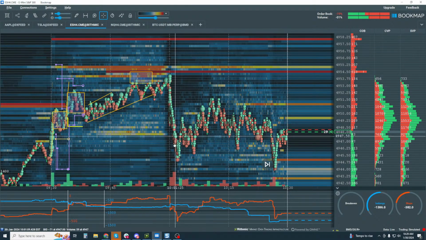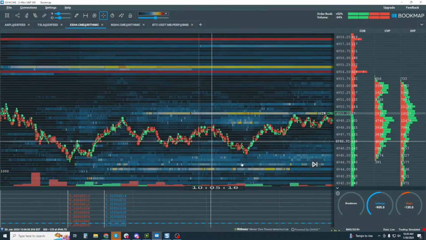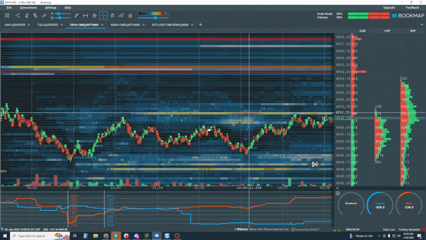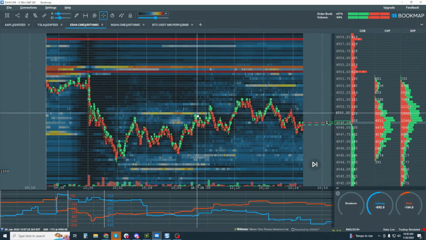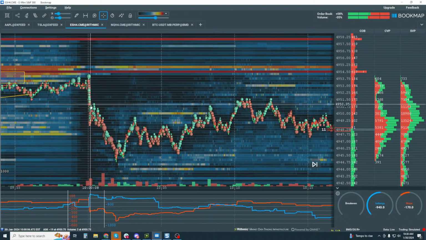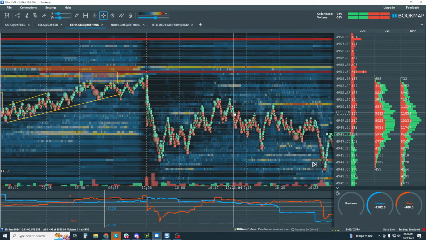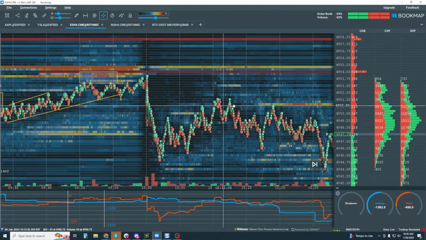Yeah, we kind of left off here. We're looking for the move lower to low of day for the cash session. We didn't even get that. This liquidity came in down here. We covered this earlier. We get the move back up into these levels here, but the data here is the move that's still in control, right? We don't see a move back up to where it initiated here.